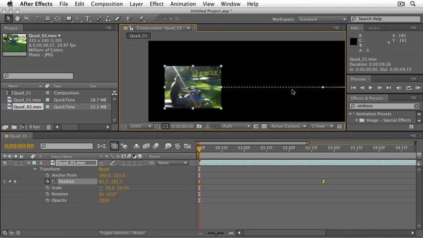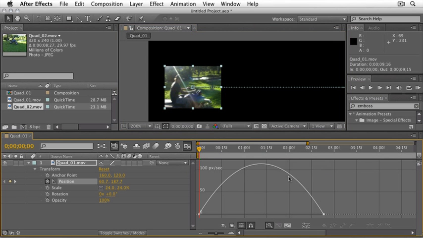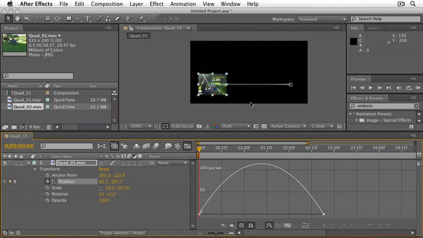To view this a little bit more clearly, we could use the graph editor here in the timeline. That is this icon right here. What we see here is a speed curve. This is our visual indication in the timeline that our clip will start at one speed and accelerate. It will achieve maximum speed around here, and then it will gradually decelerate. I'm going to go ahead and play the timeline so that we can see this a little bit better. I'll zoom out and press the space bar. As you can see, there is a gradual acceleration and a gradual deceleration, although it's very, very slight.